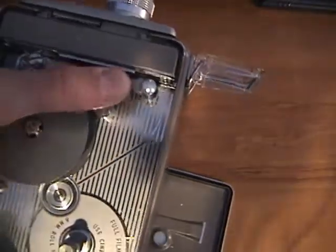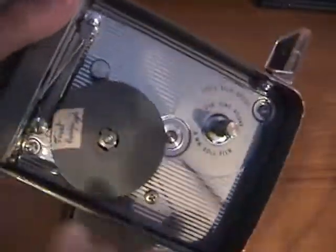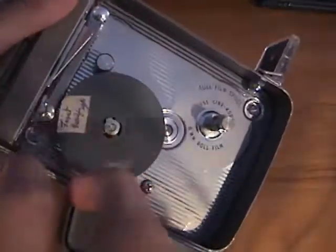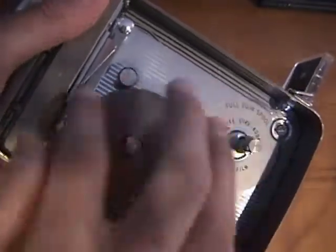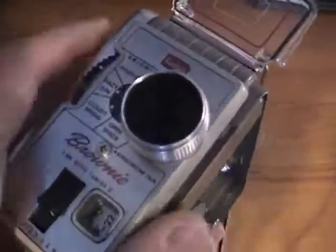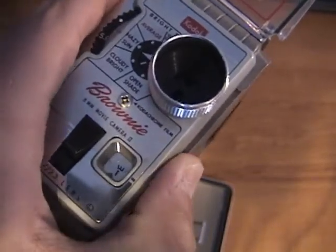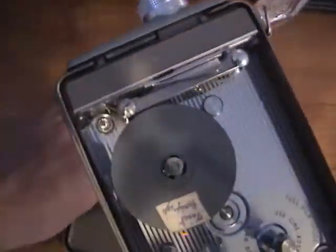This is the film loading mechanism, where it runs through. So what you do is you put your full spool through here, you run it through here, you open this up, you make sure it's locked in, and then you give it a little bit of give, and then you spool it onto this one. And then you'll wind it up a few turns and go like that, make sure it's good and tight. Then you'll reset your counter to L for load.